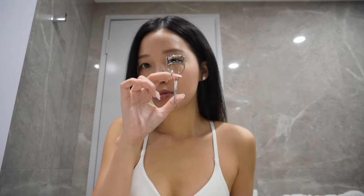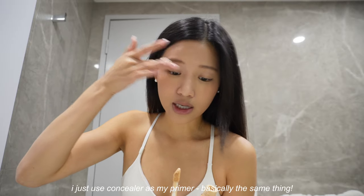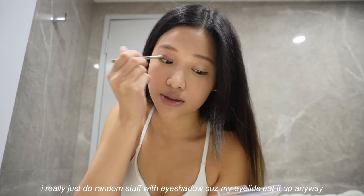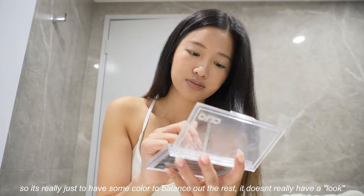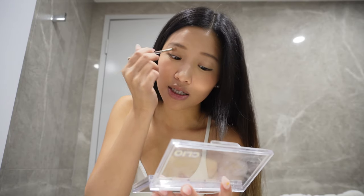So right now I'm gonna finish my makeup and we'll get on with our day. Just putting on some primer. I'm not very good at putting on eyeshadow, but I believe it should create some depth in the eyes. Just use this pinkish color on half of my eyes, and then I go in with this coral orange shade. That is not coral. I don't know, sorry guys, I don't know what these colors are called.